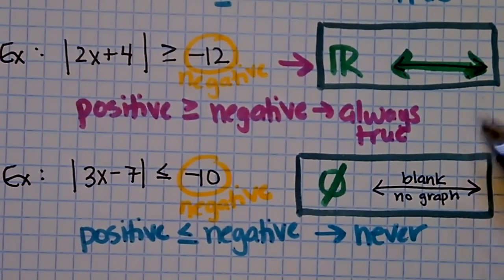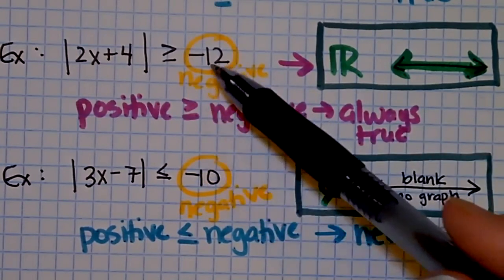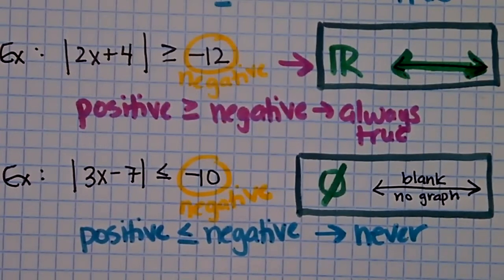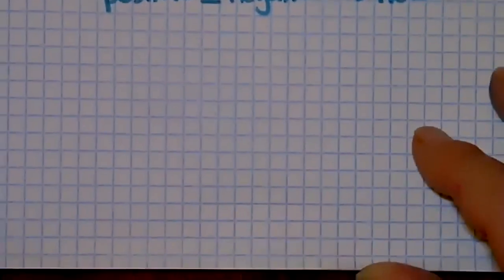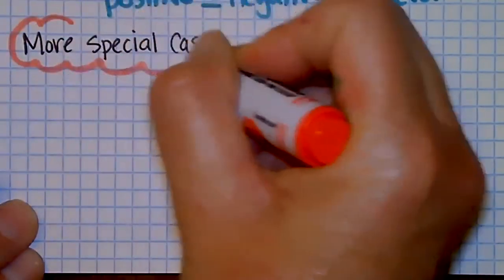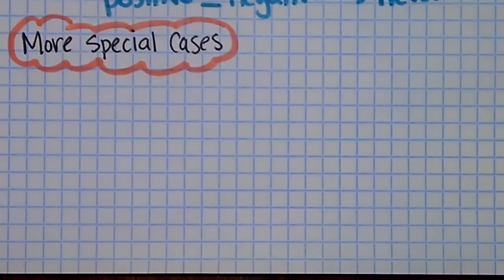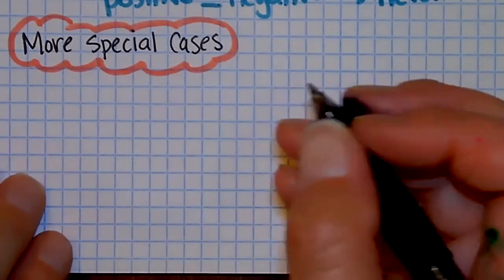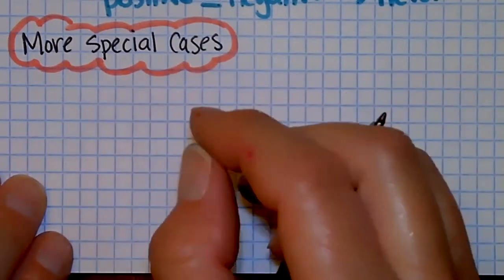Okay, now what if we end up with this being a 0? 0 is also another situation that's kind of a special case. So if you have it greater than 0, less than 0, those are special cases. So I'm going to talk about that next. So I'm going to say more special cases. And this time I'm going to be talking about having 0 on the other side as opposed to a negative. So this one I'm going to have broken down into a little bit different situations. I'm going to have 4 situations.